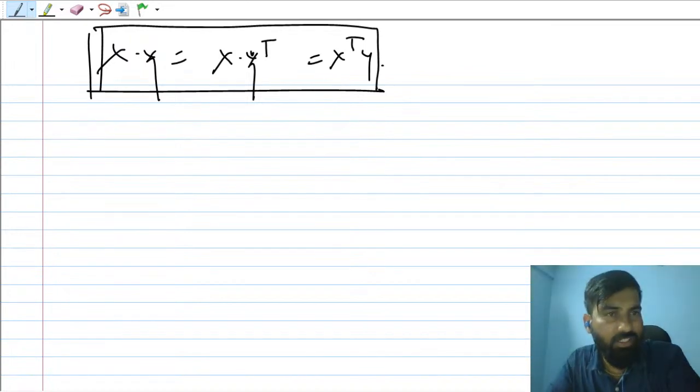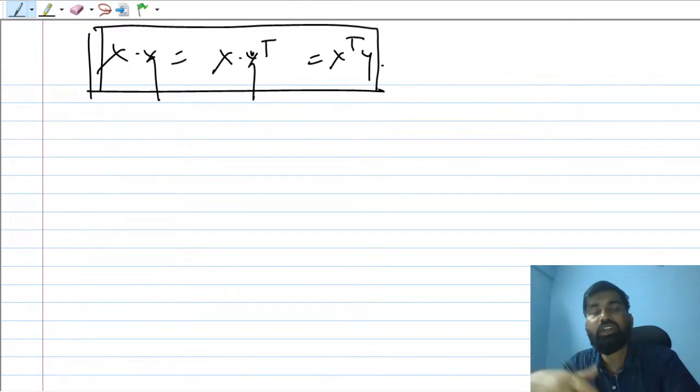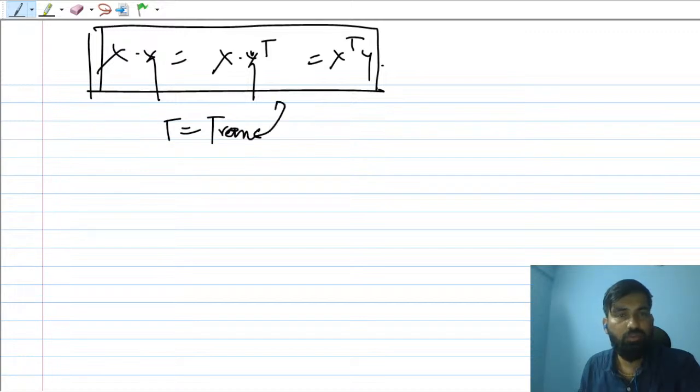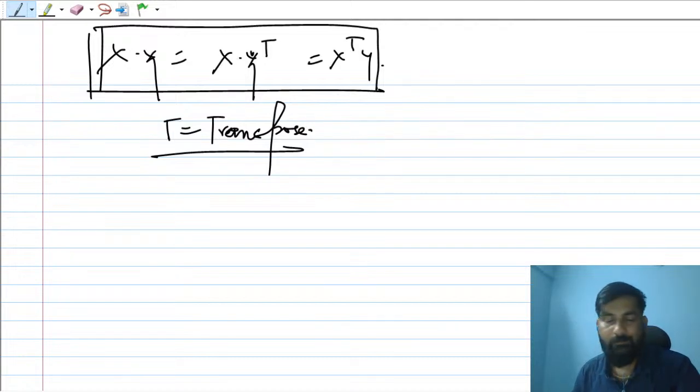So what we are doing here is, we know how to take the dot product of two vectors, right? But in terms of matrices, we have to use some concepts of linear algebra, right? Like trace of the matrix, or you can say the transpose of the matrix. Okay, the property here we are using is transpose of the matrix, not the trace, right? x dot y equals x dot y transpose. Okay, T means transpose, and then multiplying. Okay, so I hope this makes sense.